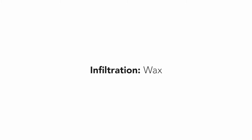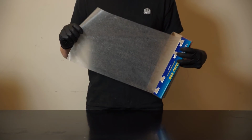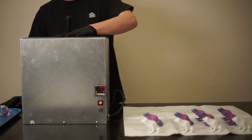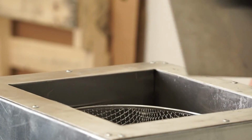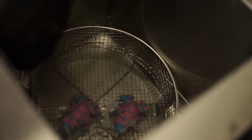Our second method of infiltration will be wax. For this step, we will need a few different supplies. Most notably, we will need wax, some wax paper, and a waxing oven. With the wax melted to 77 Celsius, simply place your parts into the bin and lower it into the liquid wax below. Bubbles will begin to escape from your part.